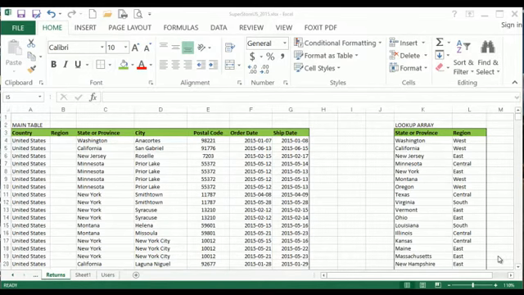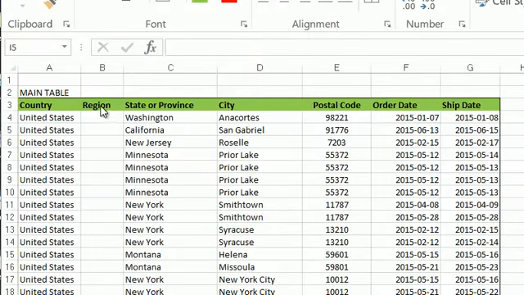Okay, students, so we want to review the VLOOKUP function, which is required for your SBA. Now, here we see you have two tables in your spreadsheet. The main table, and I have it listed here as main table, has a number of fields. Note carefully that the region field is empty. That is because we want to fill in the region.